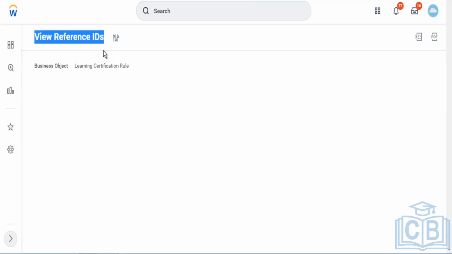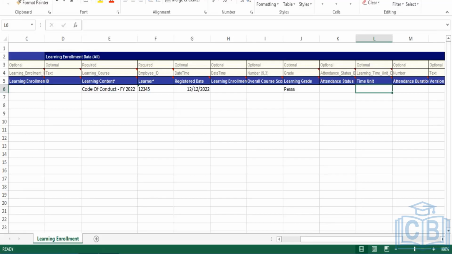When you're creating an AIB and the system is asking you for an ID, you need to get that ID, let's say for an employee. Once the employee profile is created, an employee ID will be automatically generated and you need to take that. Similarly, if you have a course created in Workday, you will have a course ID generated. If you're creating any kind of plan, a plan ID will be generated. Anything that you get into Workday will be generated with an ID. And most AIBs will be asking you for that ID, the ID that will recognize that data object.